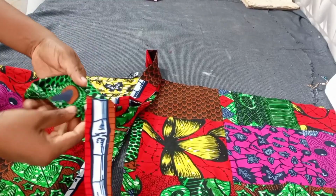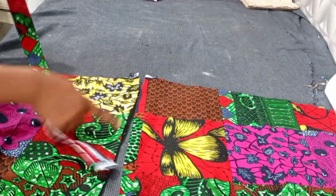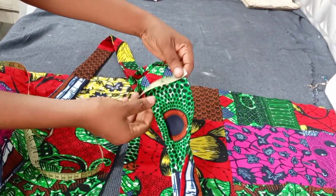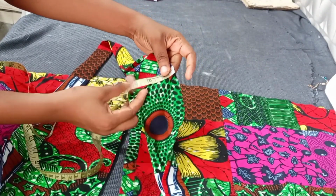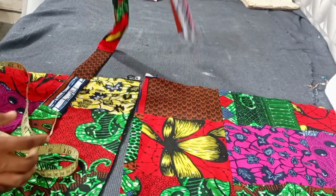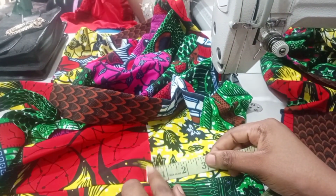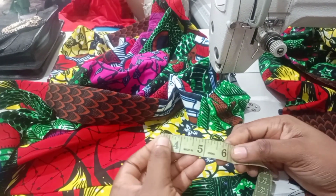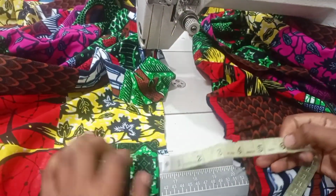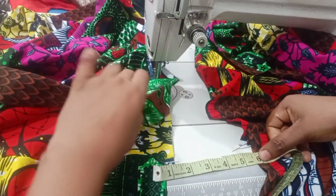So for the front, I'll be making use of this band. The width is 4 inches, while the length is the full round length of the front, plus the neck that we removed. That is 3 inches plus 3 inches, making it 6. So you measure your full length and add the neck that we removed. So the neck that we removed is 6 inches, 3 inches on fold, which is 6 inches. Look what I'm doing. The neck is 6 inches, on fold is 3 inches.